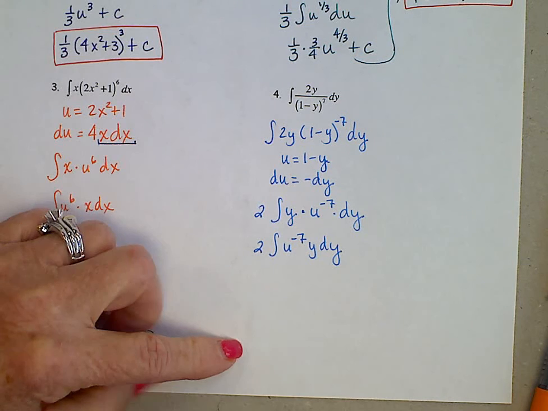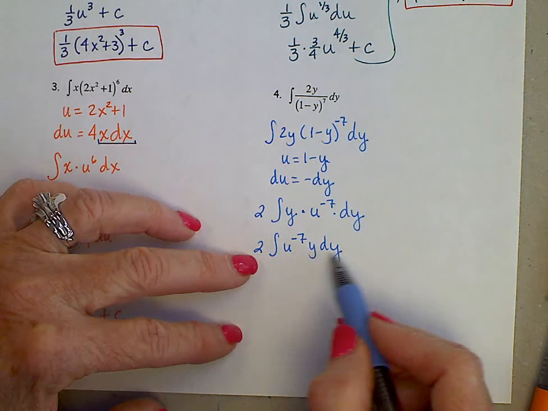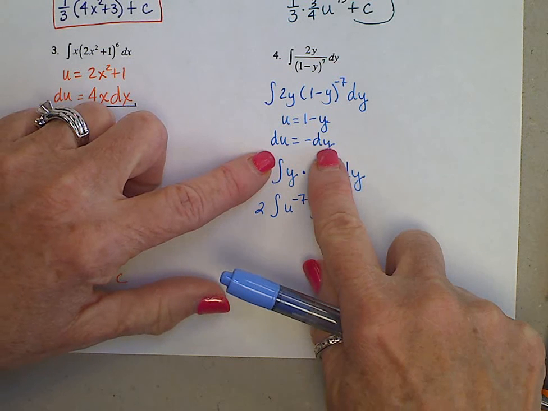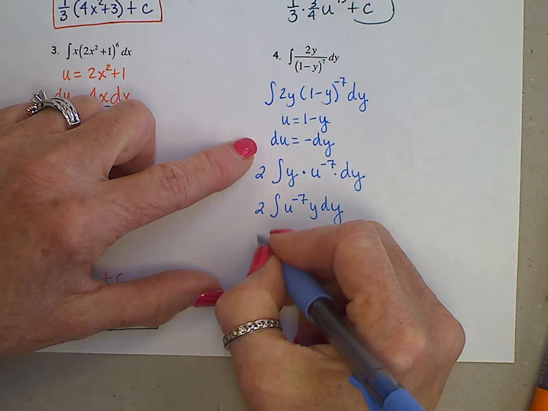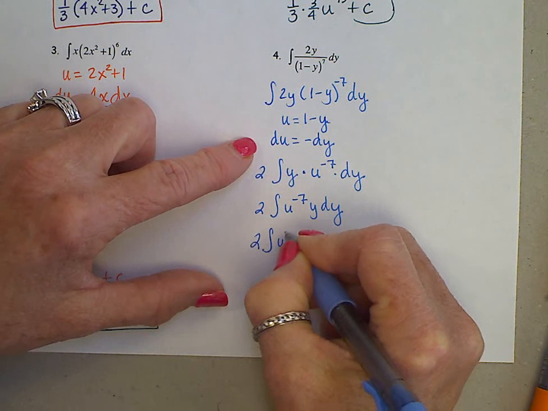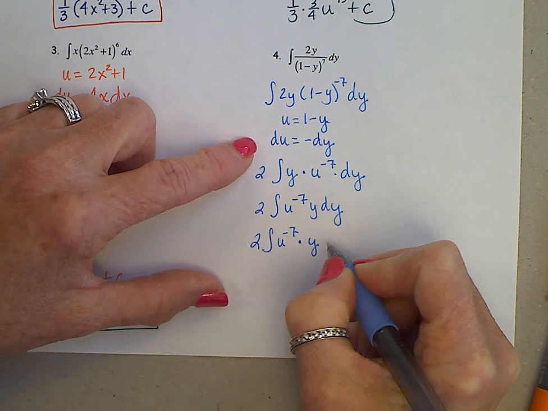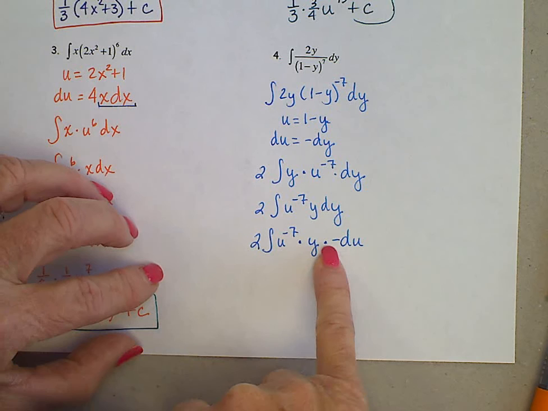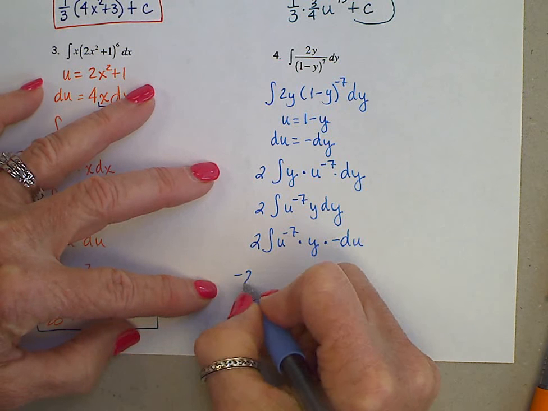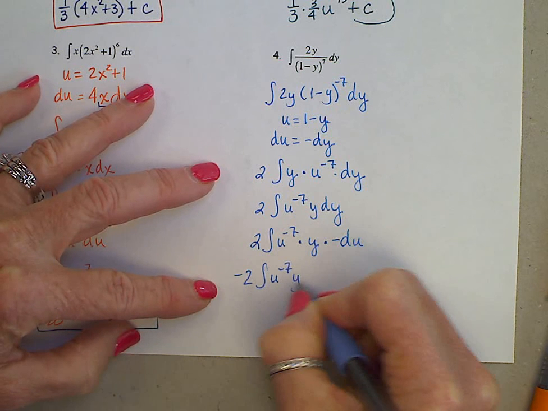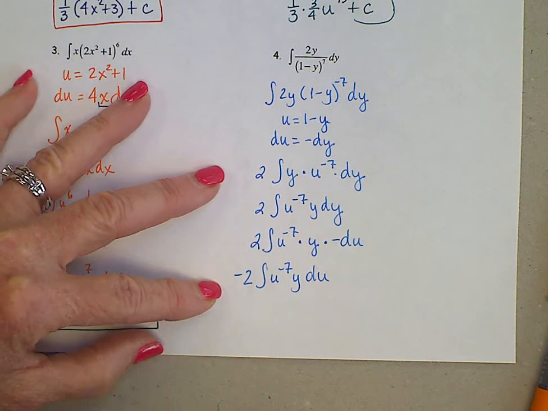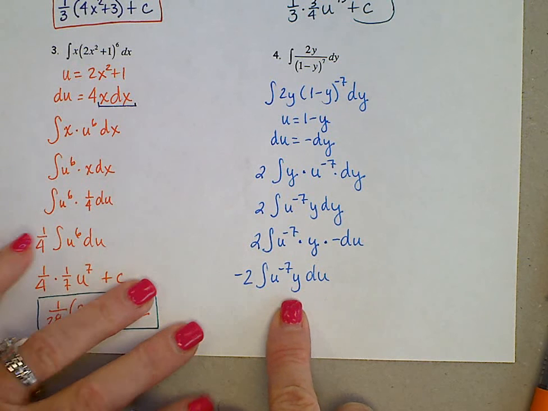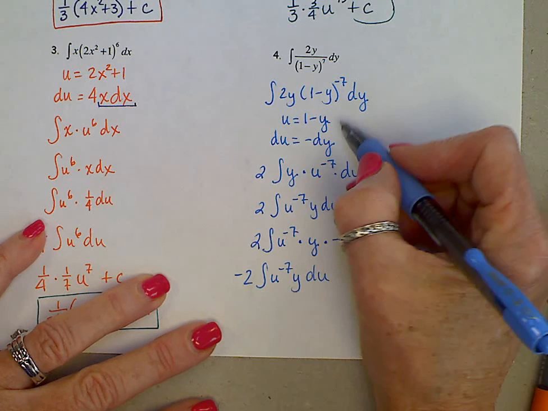And to start to substitute out, we need to replace a y dy. Well, right here, dy we can absolutely replace with negative du. So we have 2 u to the negative 7th times a y times a negative du. Let's take that negative and pull that around front. And we have a problem because we still have a y in here. Still have a y. Oh boy. Oh, let's come up right here.